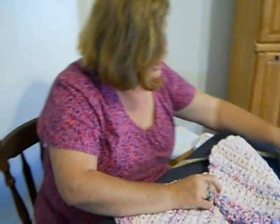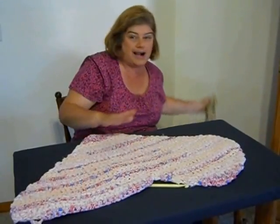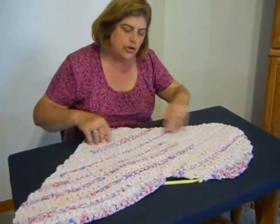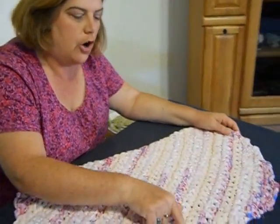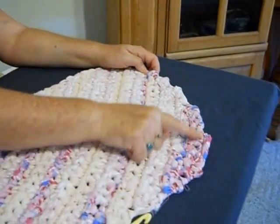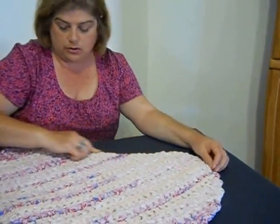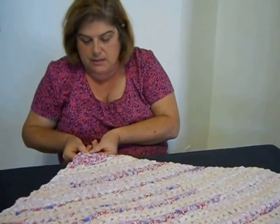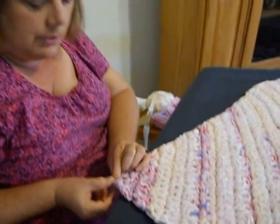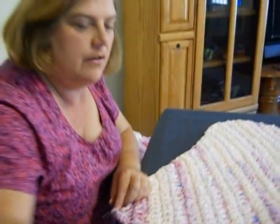One more thing that I'm going to talk to you about. This is something that you could do if you decided you wanted to finish this rug. I am not going to do it. I like this look. I like the edges like this. However, you could do a single crochet all the way around, perhaps starting right here, follow all the way around. You would add some extra single crochets perhaps if you needed to as you made these corners. What the trick would be, the only reason that I would do it, is if you came down here to the very end, you would do 3 single crochets maybe in this very end, and that would give it a sharper point, and then follow it around.